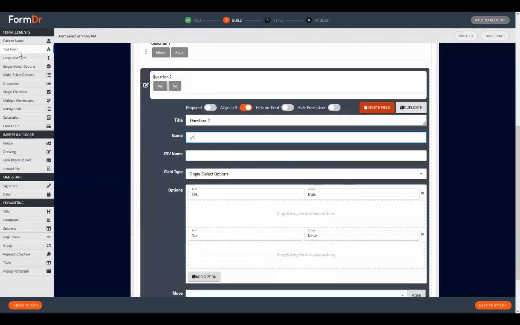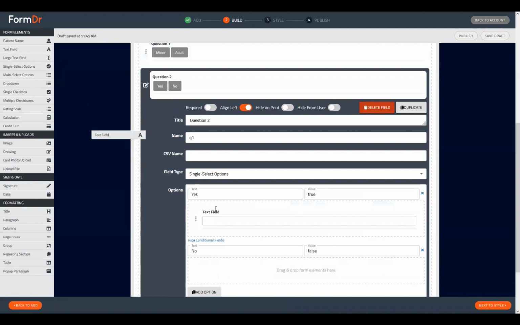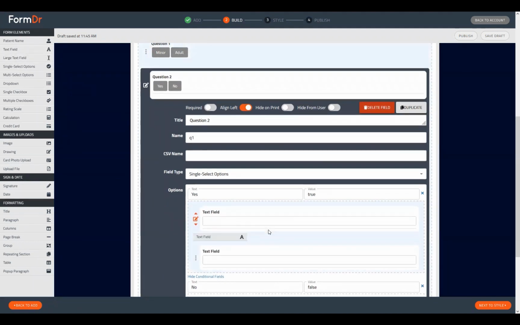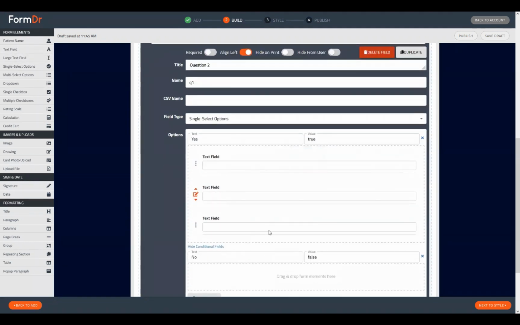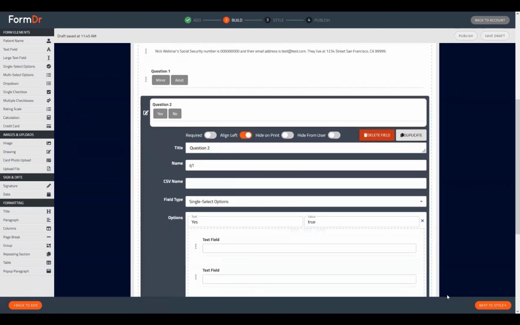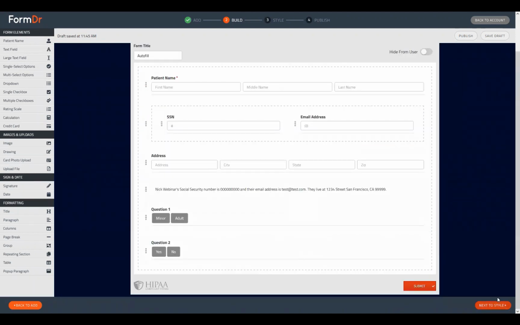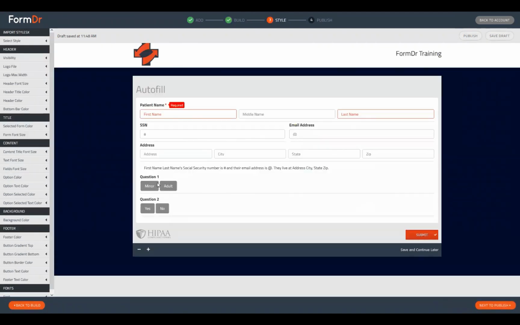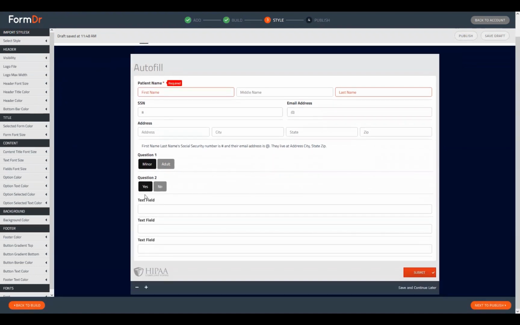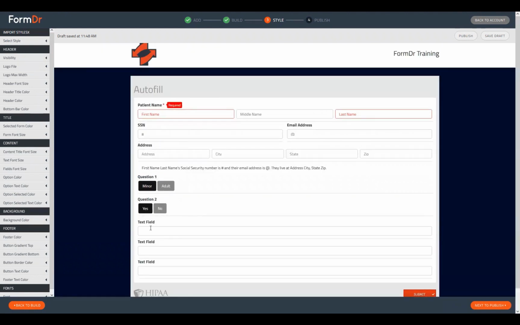And if they do have different sets of information in the conditional area, so maybe this one has a few extra different questions that would be asked based on that selection, we can go over to the next style page. And now when we click that minor, it will also select the yes for question 2 and present us with that conditional information. So again, you're just auto-filling or auto-completing a similar response.